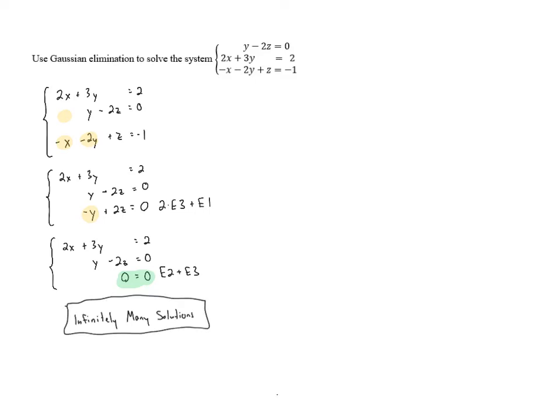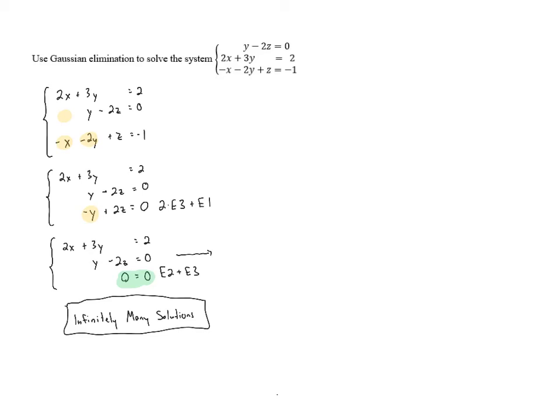But we can actually do better than this as far as a final answer is concerned, because they're not just random solutions. We actually have a system of 2 equations with 3 variables that we can use to figure out what those solutions are going to look like, where they're going to be in 3 dimensions as far as the x, y, and z coordinates go. So what we're going to do is solve this second equation for y in terms of z, and then that'll allow us to solve for x in terms of z, and then we can create a parameter that will tell us what all of the solutions are.